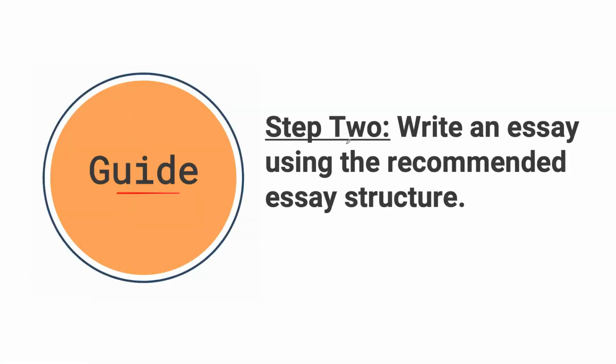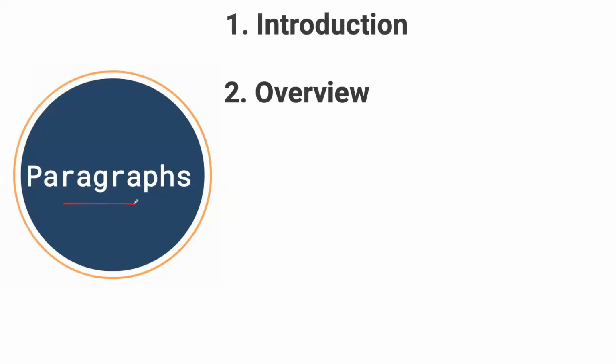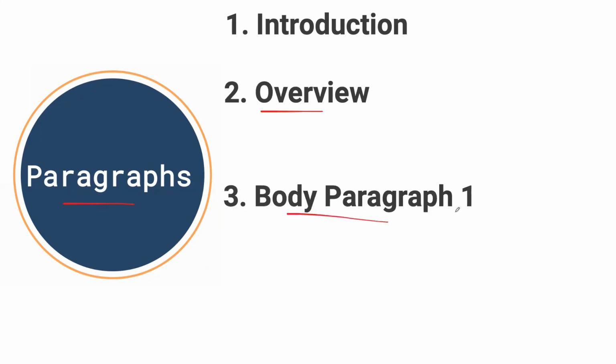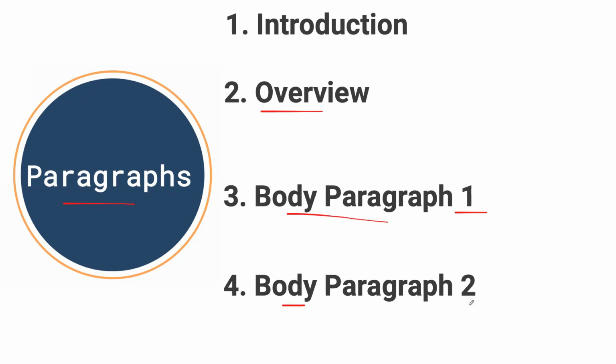All right, so going back to our guide, again, I'm sure you remember step 2 is about writing an essay using the recommended essay structure. And this structure is very important. I'll show you in just a bit when it comes to scoring, but you really want to organize your paragraphs well because it will help you not only write, but it'll also help you get a higher score for your coherence and cohesion. So what your essay should look like is obviously it should start with an introduction, then it will have a paragraph dedicated to the overview, which we'll look at in just a bit as well. The third part is body paragraph 1, and then you want to end with body paragraph 2. So this looks like 4 distinct sections.